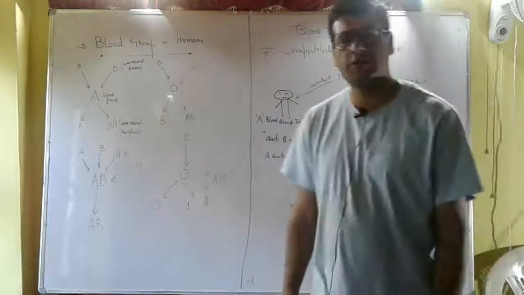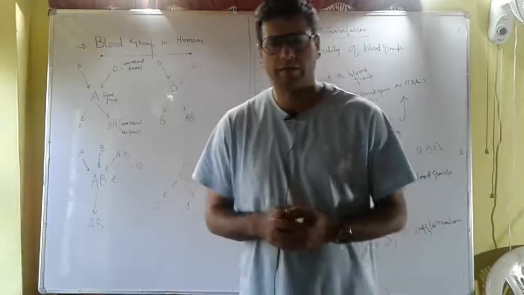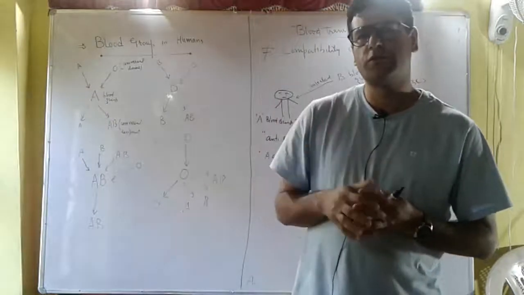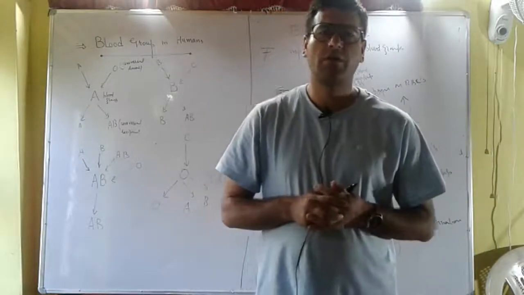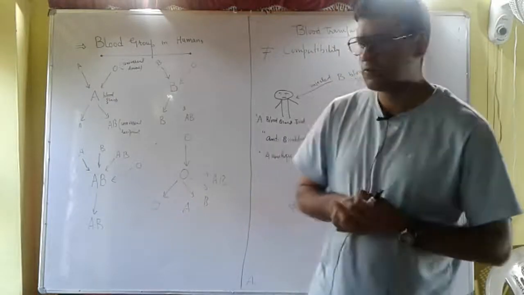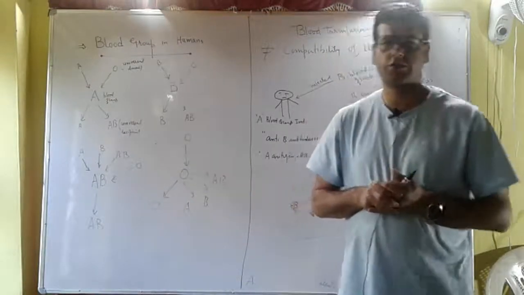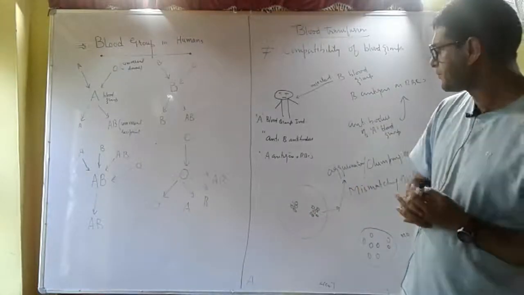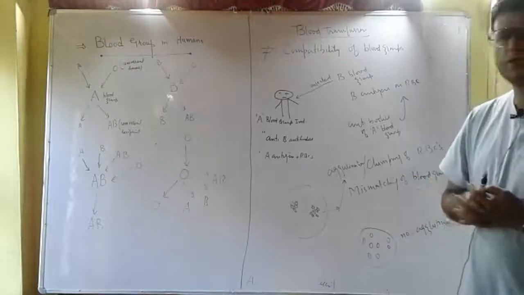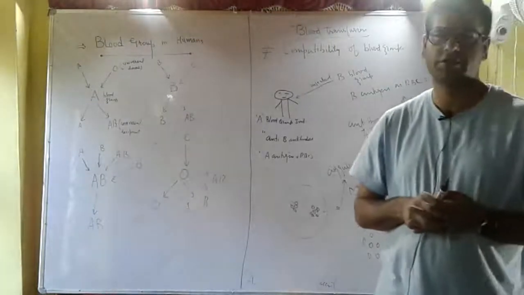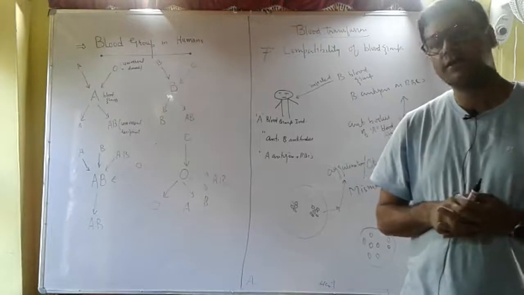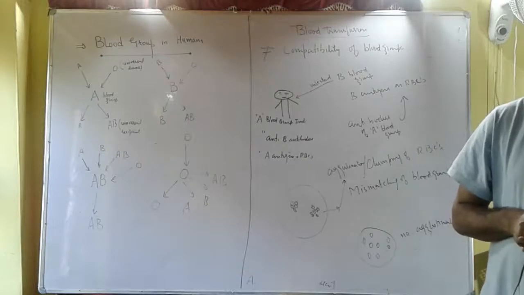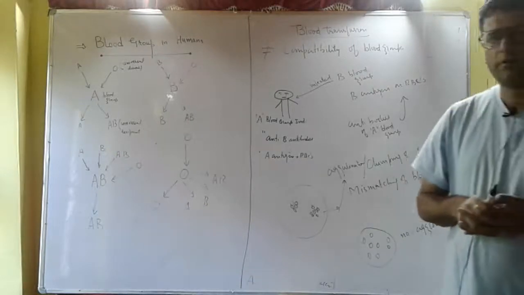Then if in a blood group B individual, A blood group is introduced, there is agglutination or collapsing of the RBCs. So in order to prevent this, it is necessary to determine the compatibility of blood groups during blood transfusion. Then we discussed RH factor, a glycoprotein present on the surface of RBCs, and about 93% of Indians have this RH factor in their RBCs.